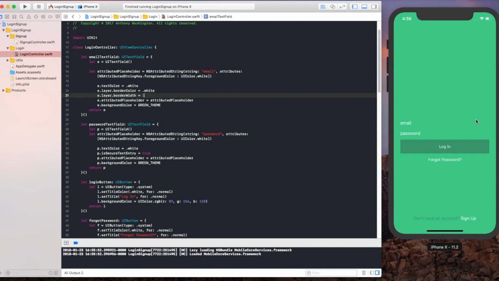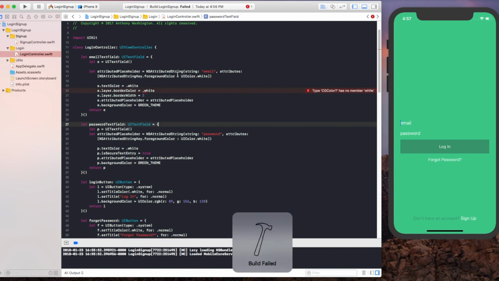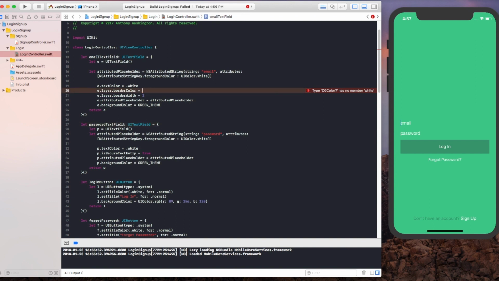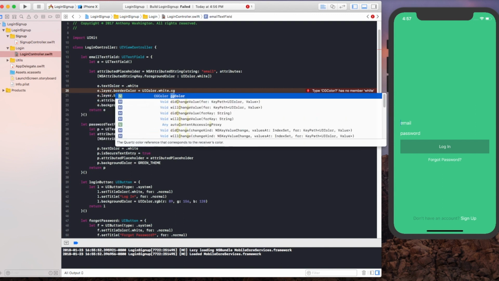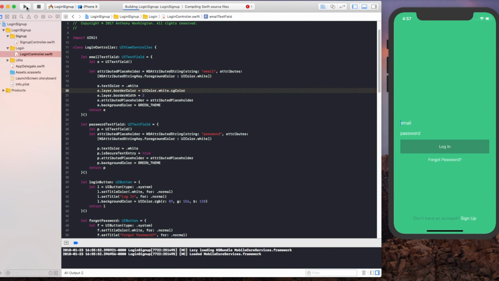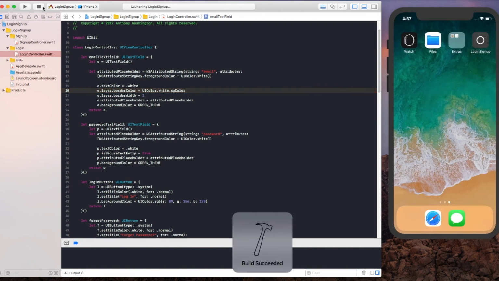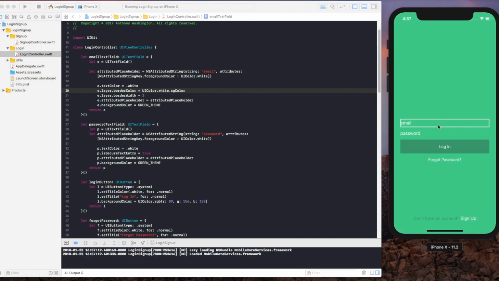And what this would do is place a border around the entire text field, so we can actually see all of this. Oh, I have to use UIColor.white.cgColor. Yeah. Okay. Like I was saying, what this is going to do is set a border around our email text field.